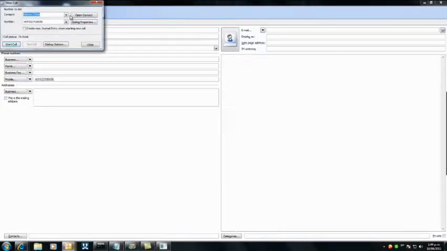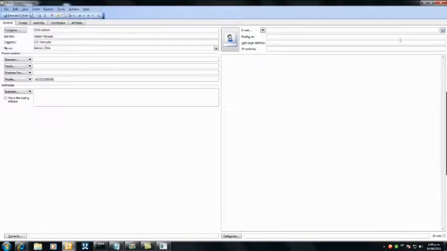Another way to dial from Microsoft Outlook contacts is to use the telephone icon at the top of the page. A user can simply click on that and launch the Start Call option, and the user's telephone will automatically place the call.